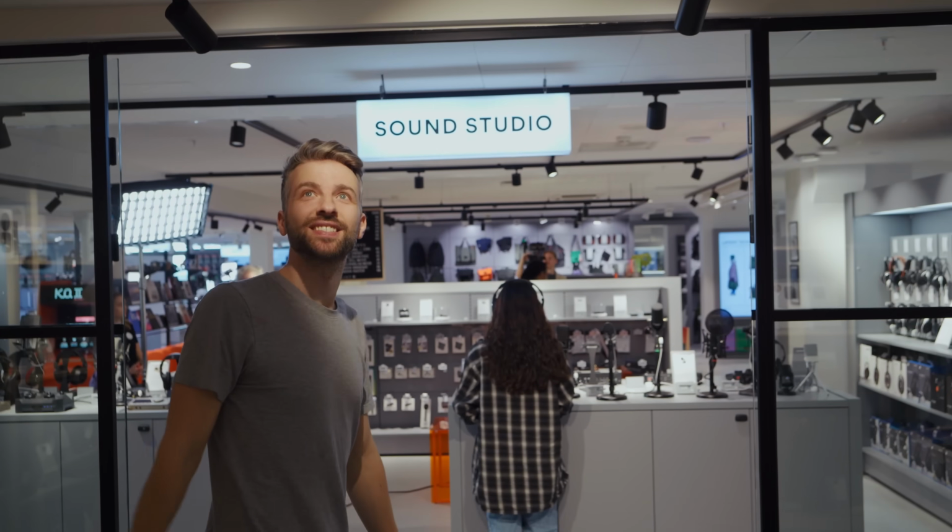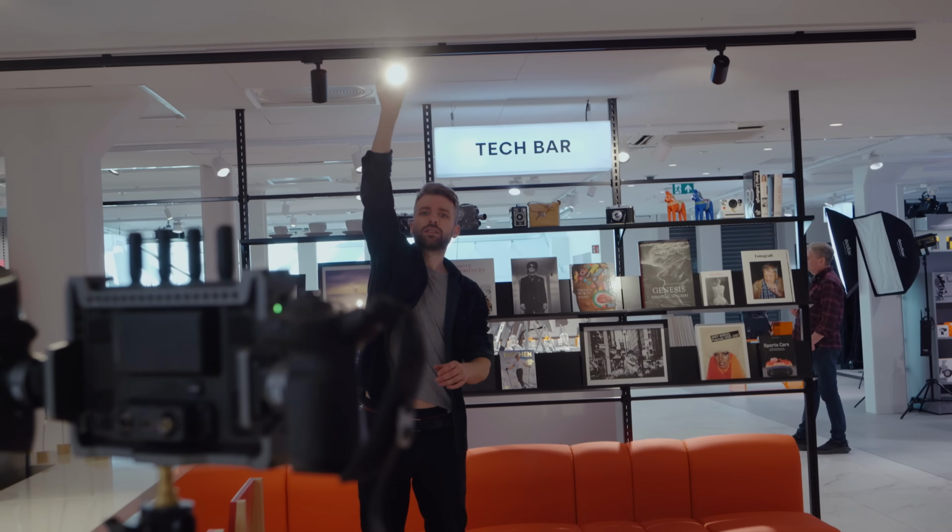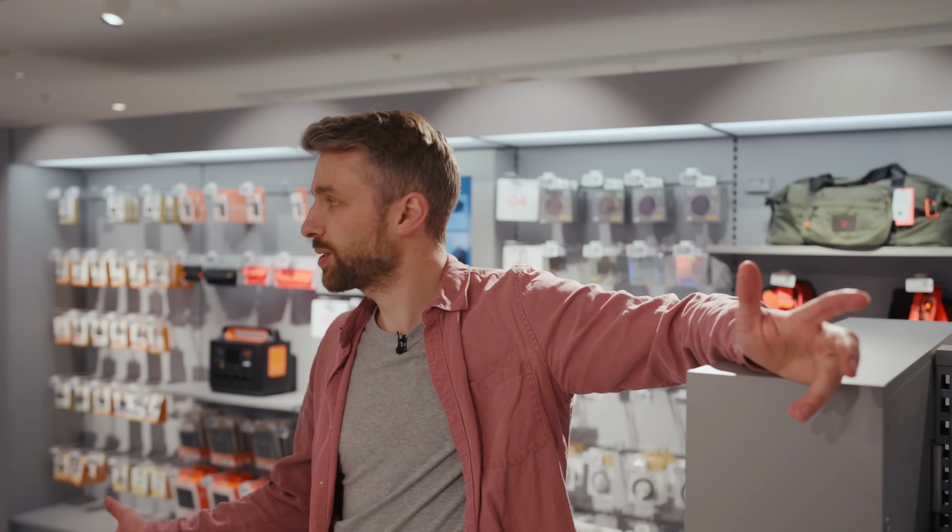So I do recommend you to just figure out how things work, so when you don't have full control over the lights, you at least know some certain things you can do to make it look better. I would prefer finding some windows, for instance when shooting an interview, but like here today we don't have any windows, so then we have to modify the light with the spots or bring our own lights with softbox.